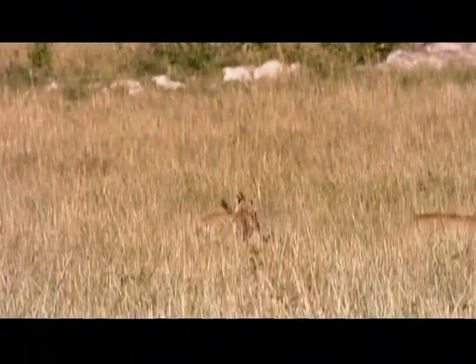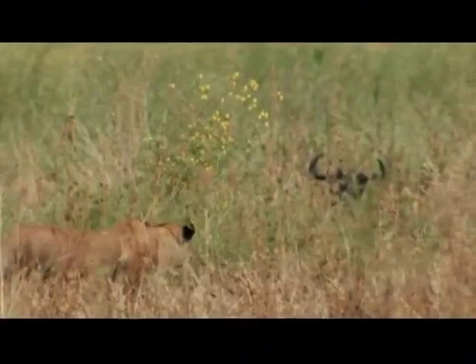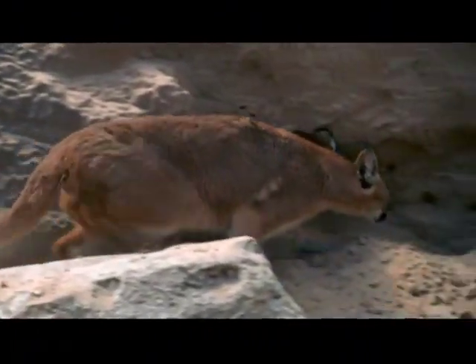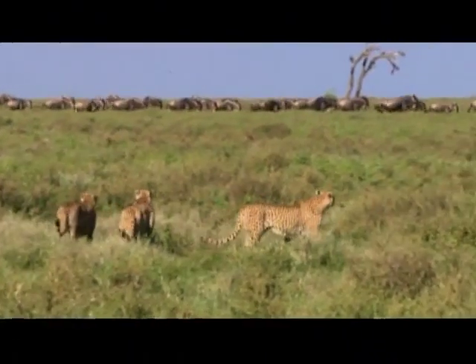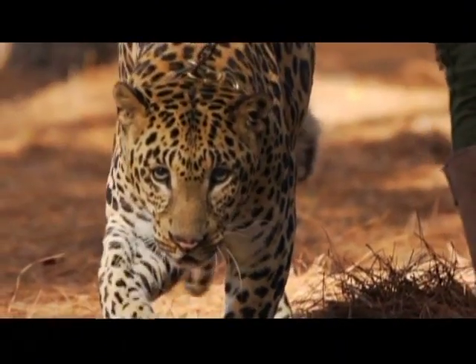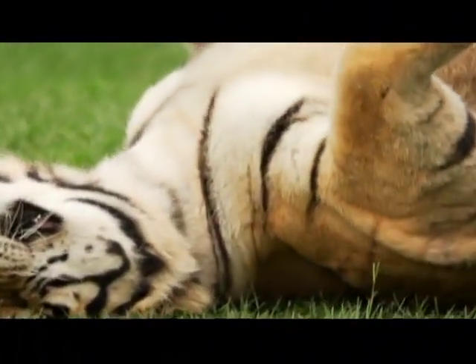Cats are masters of the hunt. Few animals can move through the forest with such stealth, or crawl through the grass within inches of their prey. The element of surprise is key, and cats are masters at blending into the background. Cats with no stripe or spot patterns — like lions or caracals — tend to live in areas without many trees to hide in the shadows of. Cats with more elaborate patterns tend to live in jungles or forested areas. The cheetah is the inexplicable exception: as a daytime hunter out in the open, its vibrant spots have scientists baffled. Super cat will need a splendid coat for camouflage. The question is — spots or stripes? The tiger is alone in its striped coat, while most other cats adorn themselves with spots.